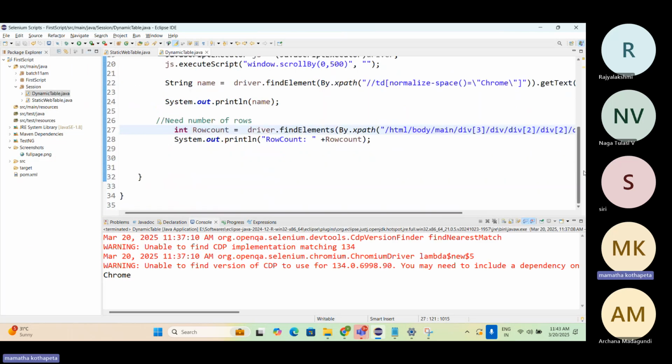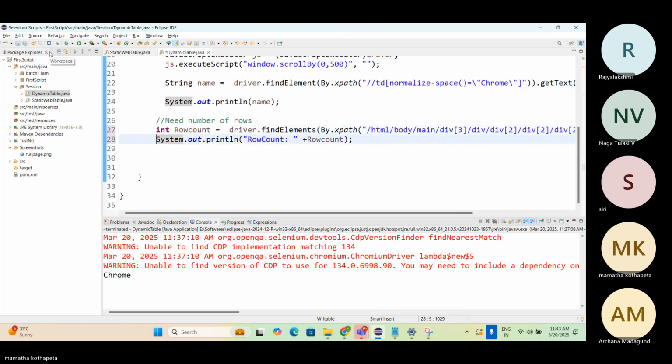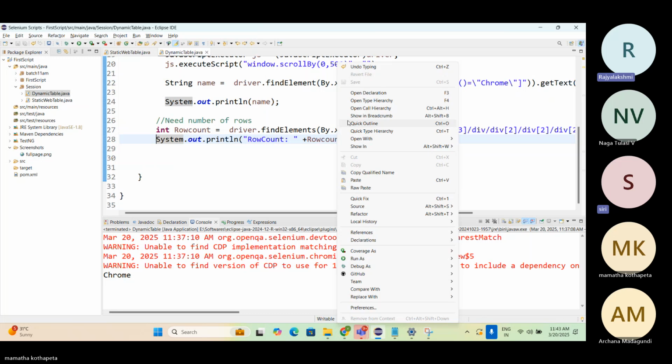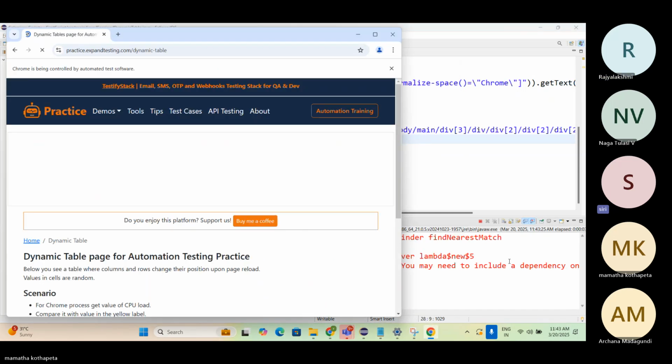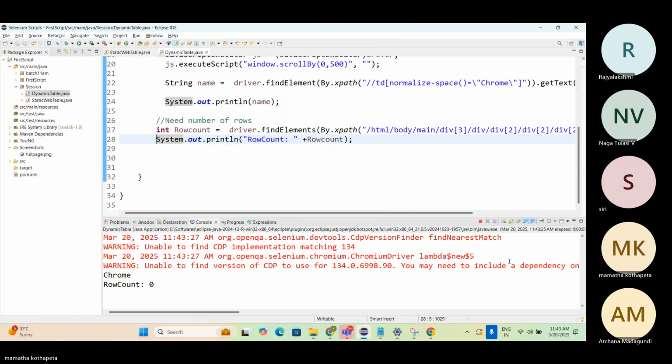It is working fine. Now how many rows should it print now? 4. Count 0. Why? Oh my god, why is it throwing an error?